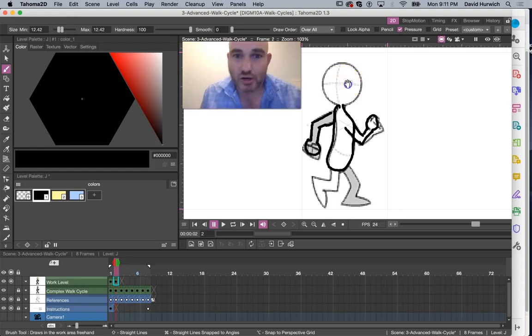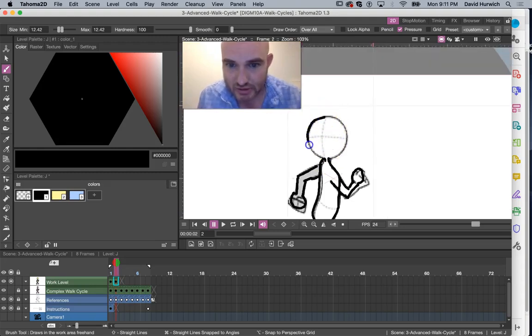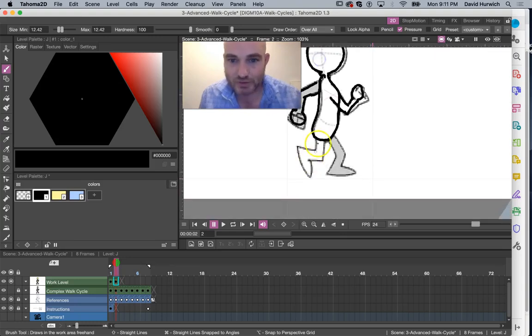By the way, I'm just drawing freehand. If you want to use, like, one of the circle tools or something to get a more perfect circle, by all means do it. I'm just being kind of lazy. I really should be kind of using this to give me some straighter lines.